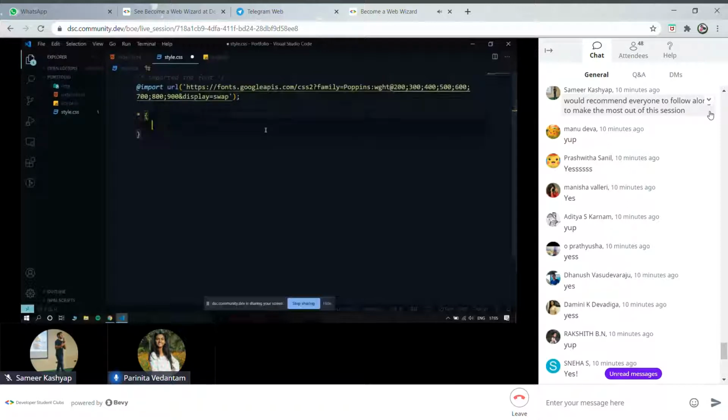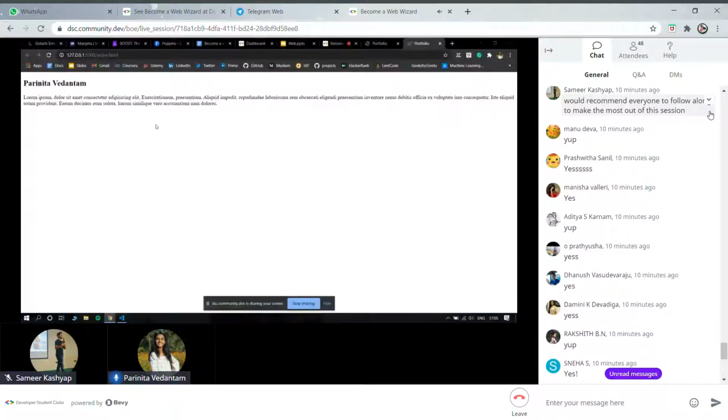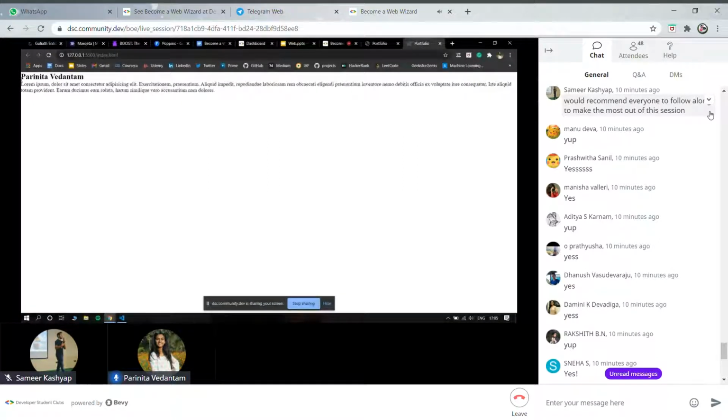This star here means it applies to everything. You have to set the margin to 0 and the padding to 0. So you can see the difference. Now it's set to 0. There's no padding and there's no margin.